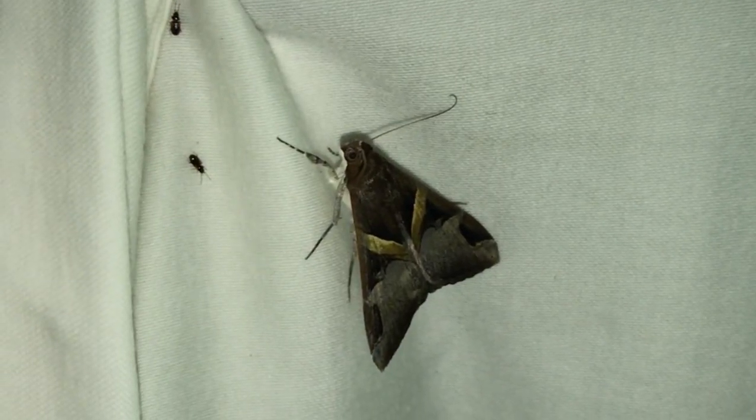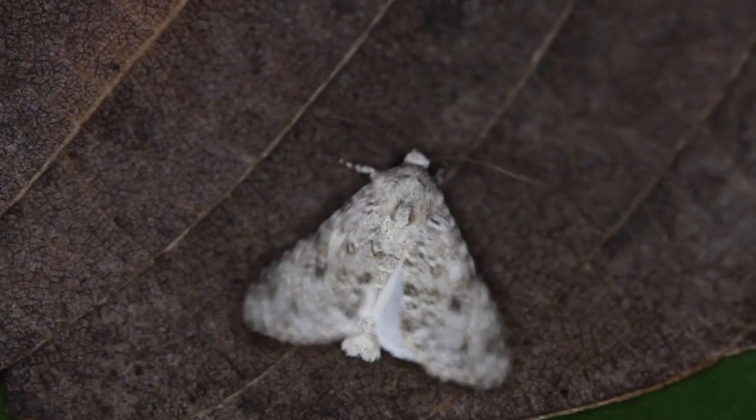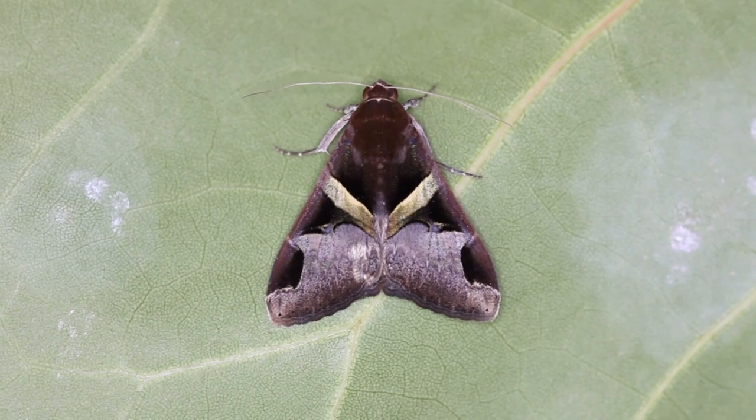A lot of the moths that we find fly later in the evening. So our public event was only from 7 to 9. But later in the evening, 2, 3, 4 o'clock in the morning is when a lot of our moth species start to fly. So we leave the lights up all night and we wake up a little early to come back out and check out some moths. But what I wanted to do is give you just a little photo gallery of some of the moths that we found that night on Big Pine Key. Check this out.